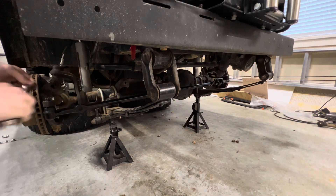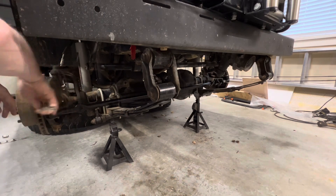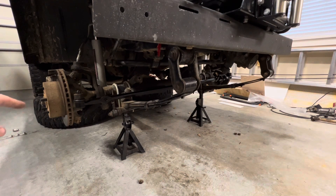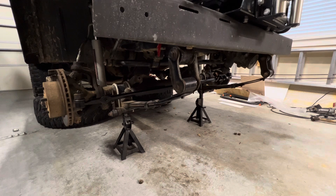It's 11/16ths at one end and looks like a 3/4 at the other - doesn't make any sense. Little bit of a change of plans: I think it's going to be easier to measure the toe with the tires on. I'm not going to tighten down the adjustment sleeves on the tie rod or the drag link yet, but I'll go ahead and put everything back in and torque it all down. We'll get the tires on, then set our toe-in and steering wheel angle with the tires as reference.